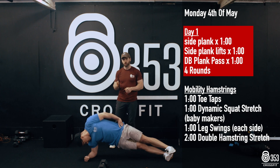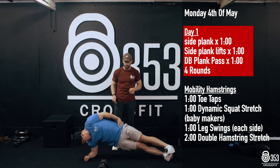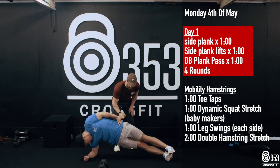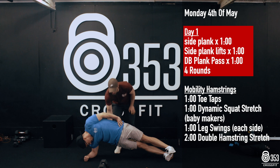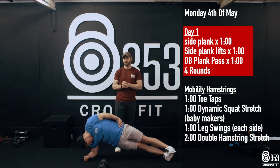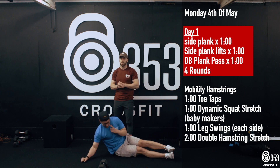When we pop back up, we're going to go side plank lifts. So that's hips down nice and low to the floor, popping those hips up nice and high. Just hold up to the highest point. At the highest point of this side lift, I want you to squeeze through that hip on the bottom end. 60 seconds on one side, 60 seconds on the opposite side.